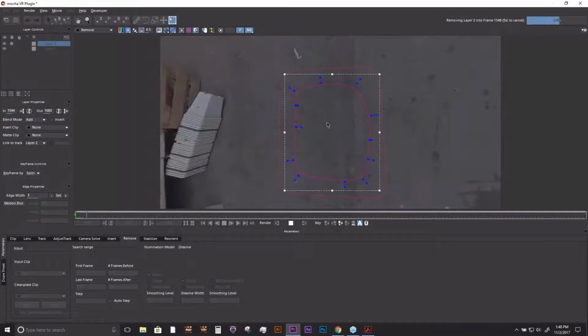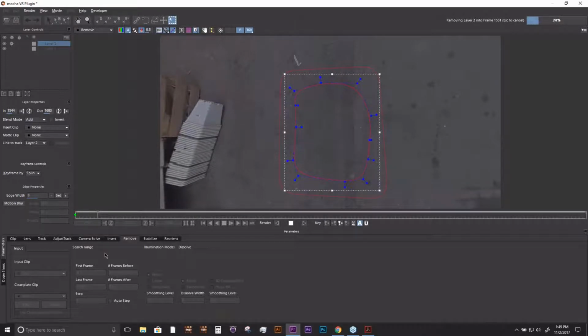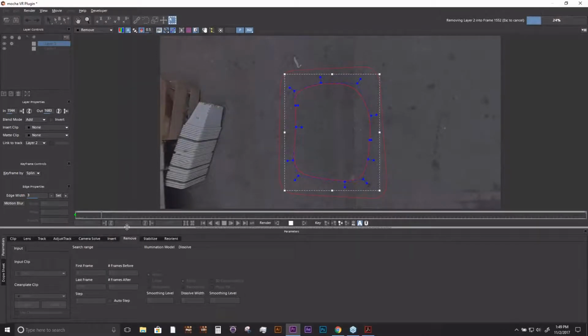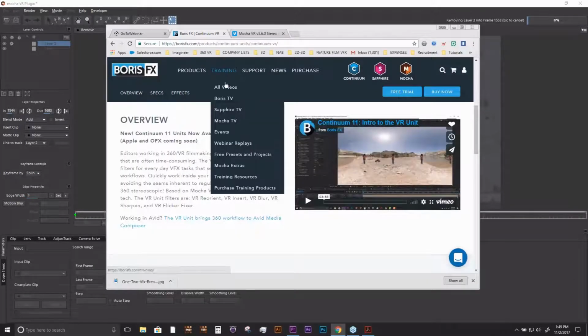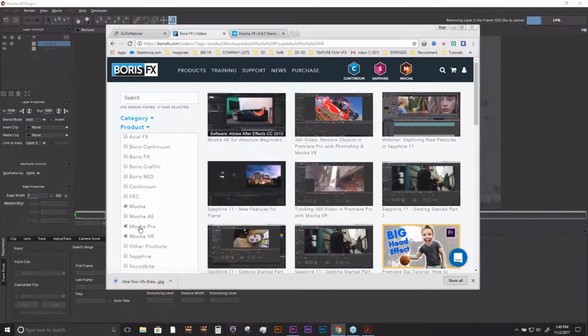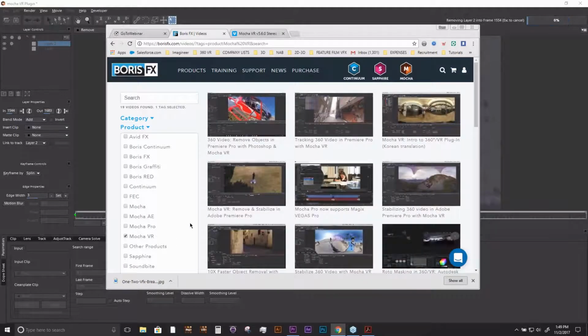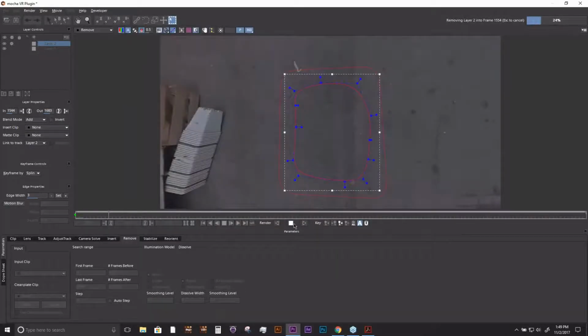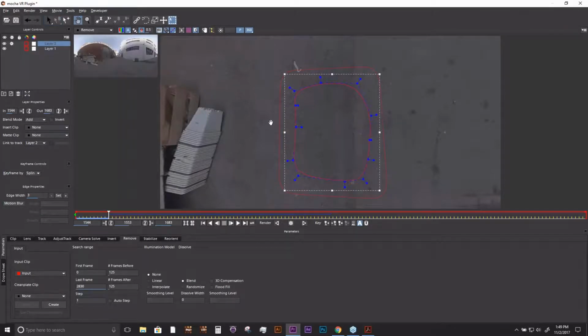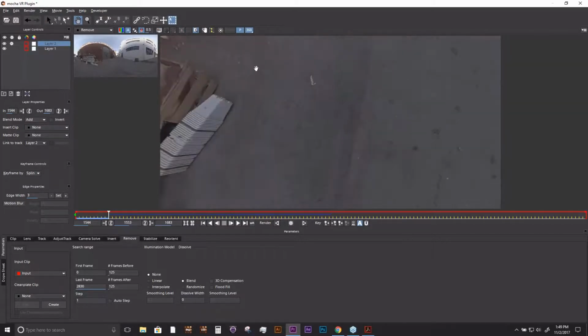We have some advanced tools to actually match the illumination, as well as to create clean plates. And again, I would recommend checking out the tutorials, if this is something you're interested in, which if you're working in 360, I assume most people want to remove the camera rather than just put a logo on top of it. I really recommend that you check out the tutorials found under the Mocha VR section of the website. Lots of cool tutorials to remove. And Mary and I and Martin are always looking for examples that we can show people. So if you have footage, please share it.